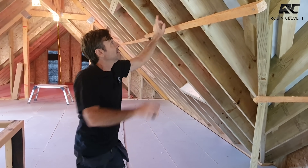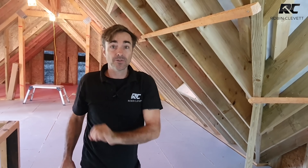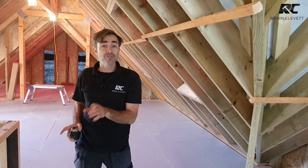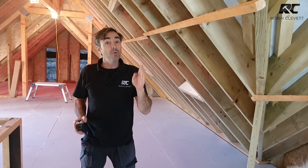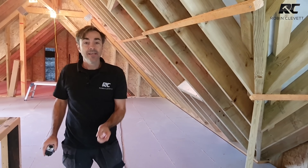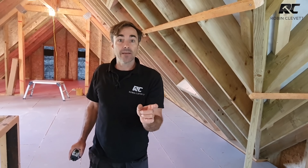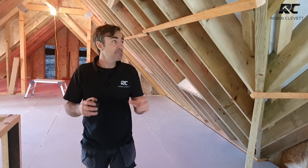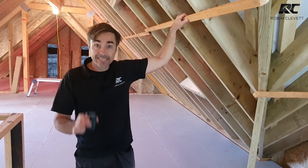With 450mm centers, apart from where you have a double rafter, I just put two cuts through a sheet of PIR and end up with three equal pieces. Because some timbers come up 46 or 47mm, the gap between rafters at 450 centers is around 403mm. You can't get three times 403mm from a sheet that's only 1200mm wide, but once I put my cuts through, I get exactly what I need to allow for the Gappo tape - two straight cuts and it's ready to tape and push in.